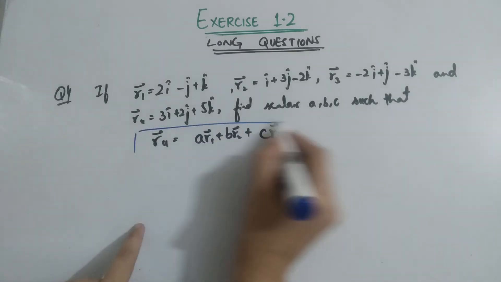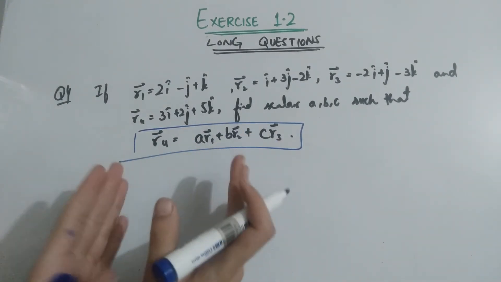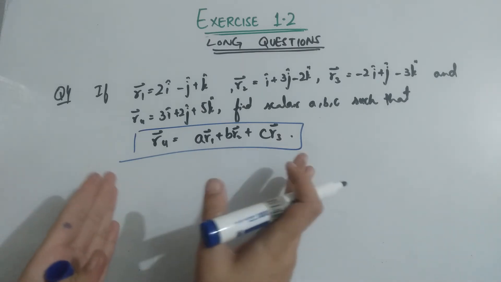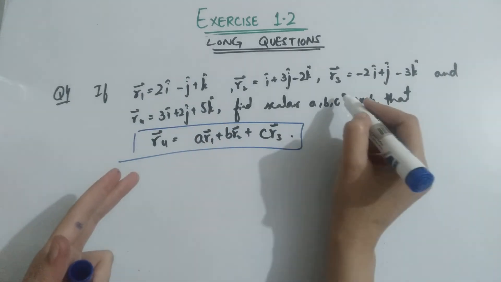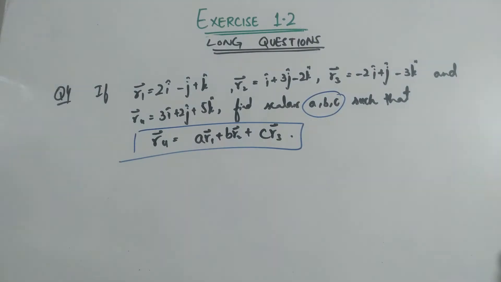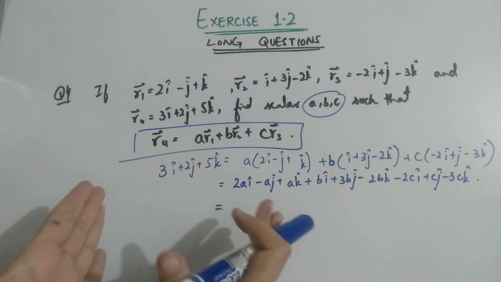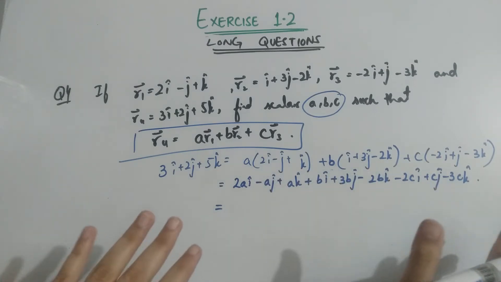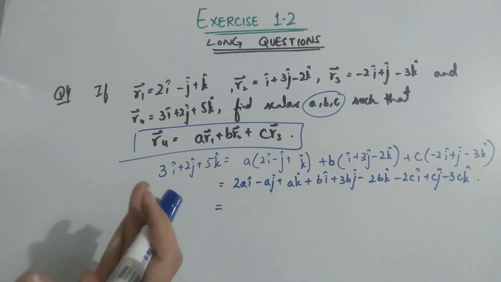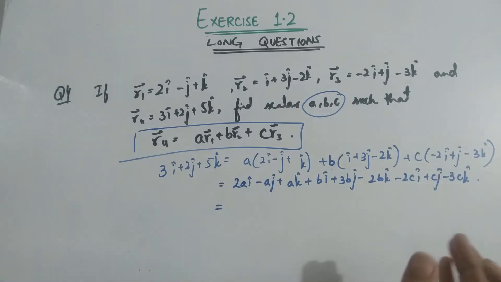This expression is a linear combination of R1, R2, R3. You will find the values for scalars A, B, and C. This is R4 equals A·R1 plus B·R2 plus C·R3. We have explained it. Now you will separate it and compare it.